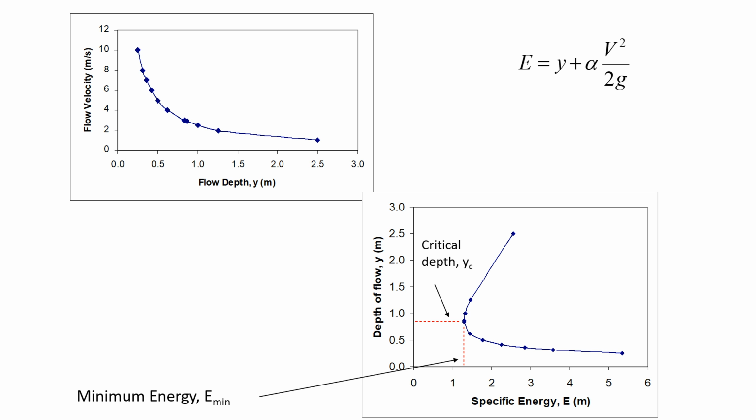Sounds really important, and it is. It's very important. The critical depth is critical. You got to know it because it helps you to diagnose what's going to happen when some sort of a flow change is happening. When Manning's equation doesn't do the job, the first thing you should try and figure out is, do you have supercritical flow or subcritical flow?